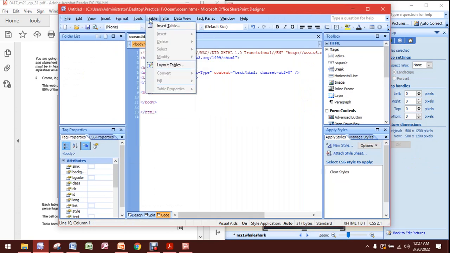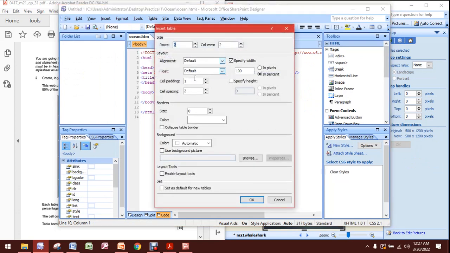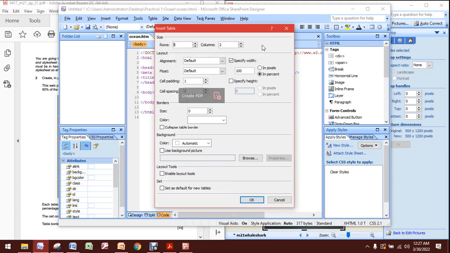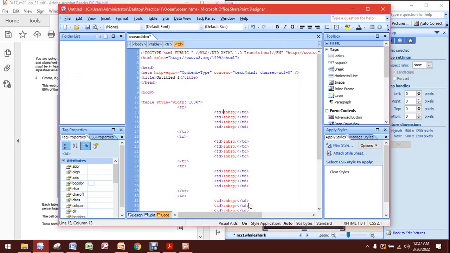I'll go to table and insert table, 5 rows and 4 columns. Alright, now I have it here.